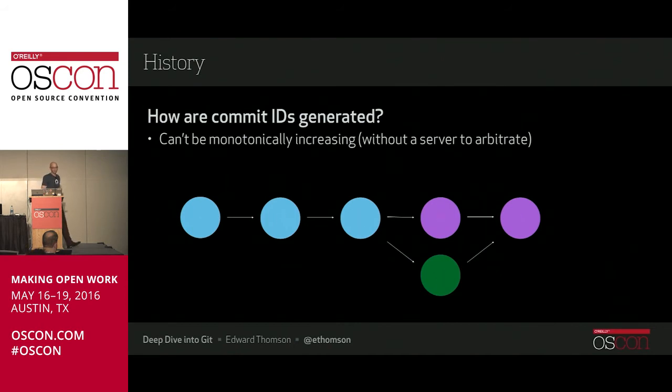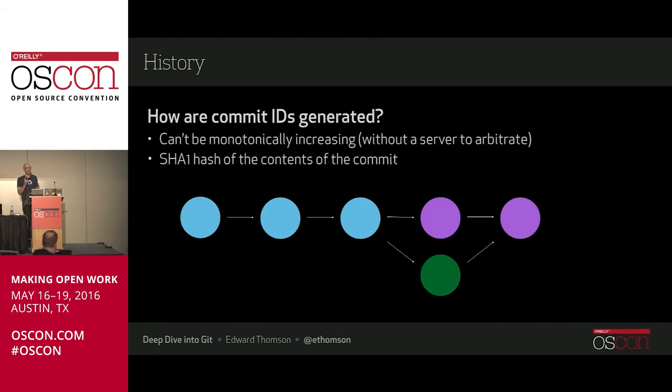So it turns out that Git does something really clever. I think the Monotone project was the first version control system to do this. It takes a hash of the commit contents. And that hash, it uses SHA-1, which is a 160-bit hash. That turns out to be 20 bytes. When you turn that into a hexadecimal string that we want to talk about instead of just binary gibberish, although it still looks a little gibberishy, but that's beside the point, you've got a 40-character long string of hex digits.